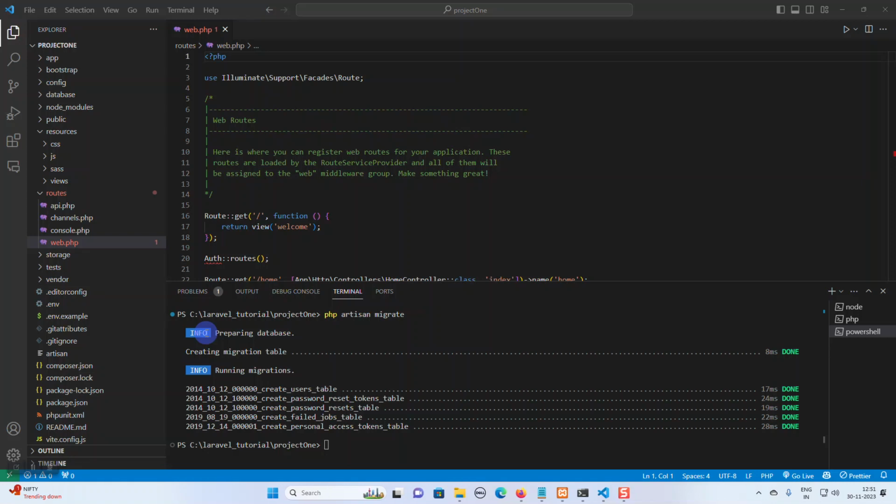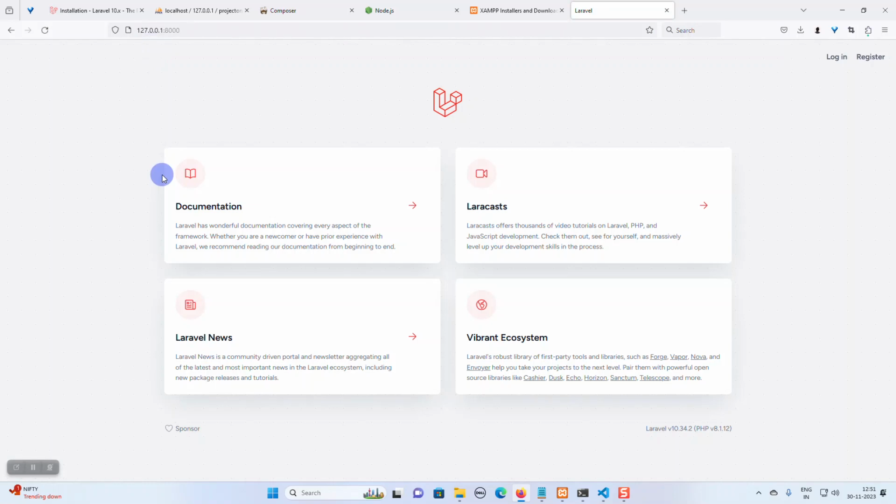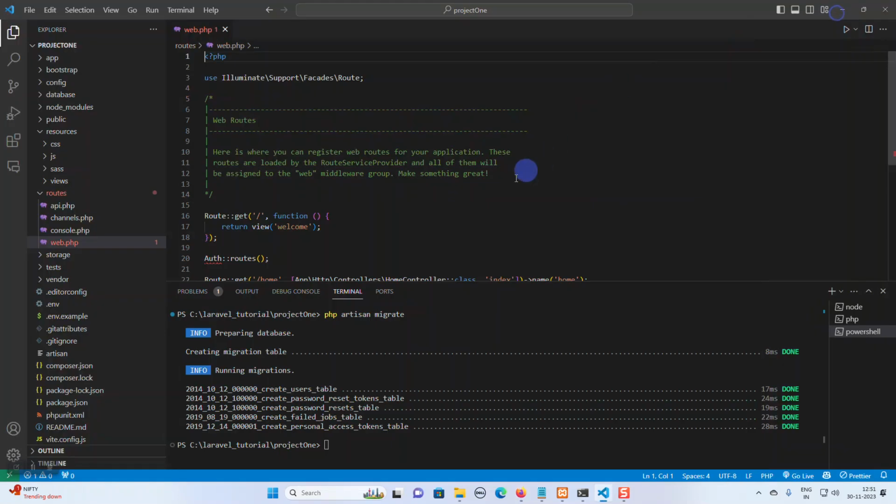Hi, in this video we will learn about Laravel routes and how you can create different pages for your Laravel instance. At the moment we have a basic Laravel installation with the basic bootstrap authentication system, and the target of this video is to learn how to create an about us page or how to create a contact us page for the Laravel.